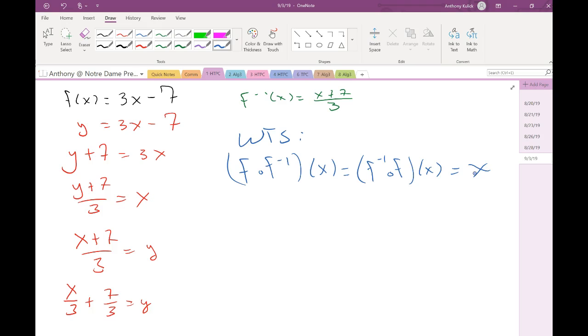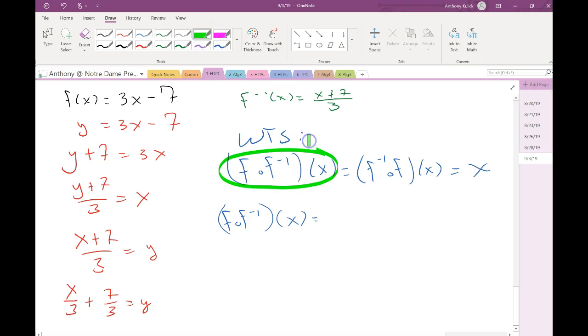Because yes, you can graph them and look at them and say, oh, it looks like a reflection across the x. But to prove it's a reflection across the x is a little bit more difficult from a geometric standpoint. Algebraically, all we have to do is do this composition twice, which is not quite as bad. So let's do that just to illustrate this. We'll do this half of it first and show we get x. Everybody good with that plan?